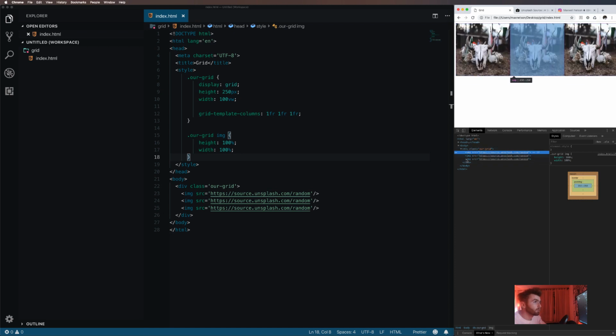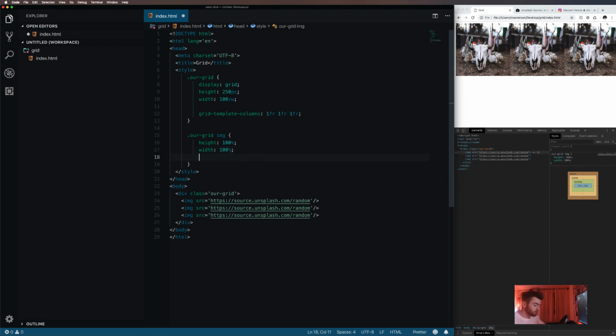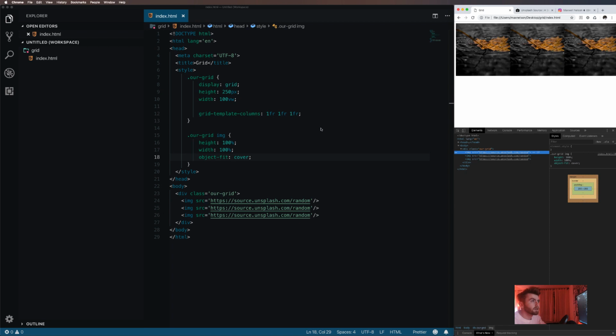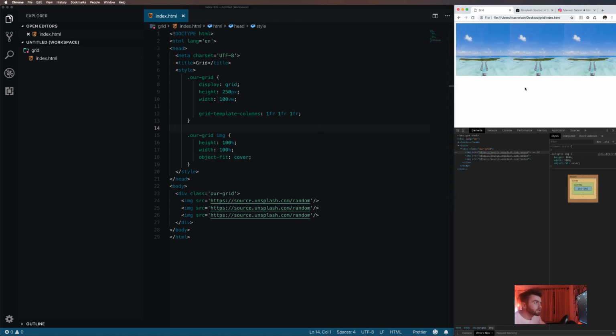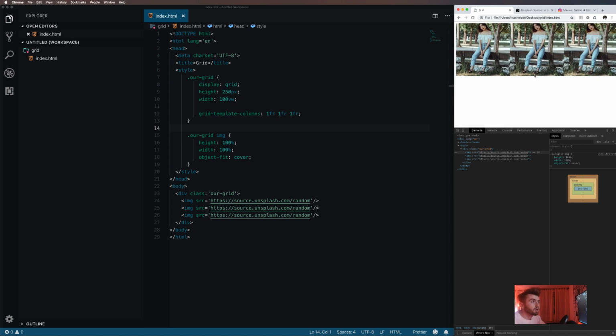All right, so that's what we've got, right? Now that's great. Except for object fit looks a bit different. It looks like it's kind of stretched. Let's just go in our image and say object fit is cover, and let's reload our page. And you'll see it looks better now on whatever image you're dealing with, right? It's not all stretched.